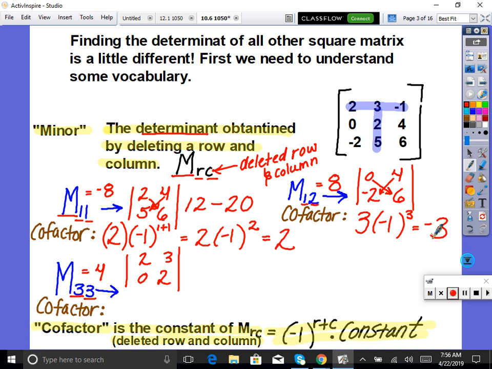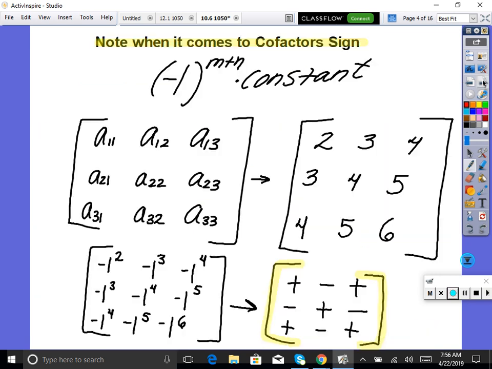So let's do cofactor 3, 3. So that'd be deleting row 3, column 3. Where's the intersection? 6 times negative 1 to the 3 plus 3, which is 6. And negative 1 to an even is 1. 1 times 6 is 6. So really, guys, if you think about it, the negative 1 is just creating either a positive or negative, which is what we're going to explore next, before I even give you the formula. So we still haven't learned how to find the determinant. We're just kind of learning how to get there.